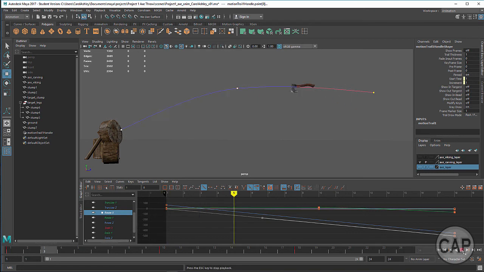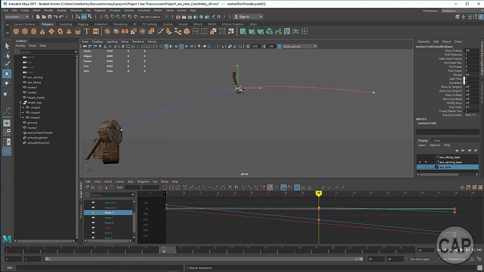Okay, let's play that and see how that looks. That feels pretty good. I still feel like there's a pretty heavy drop off right here. Let's see what happens if we pull this down just a little bit. If we pull this back just a little bit. All right, I'm pretty happy with that.